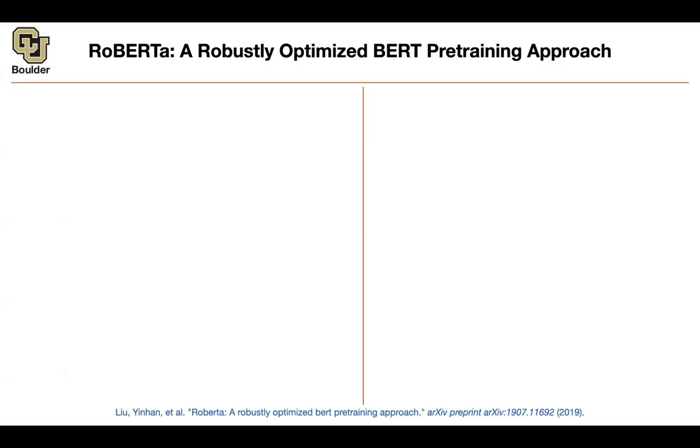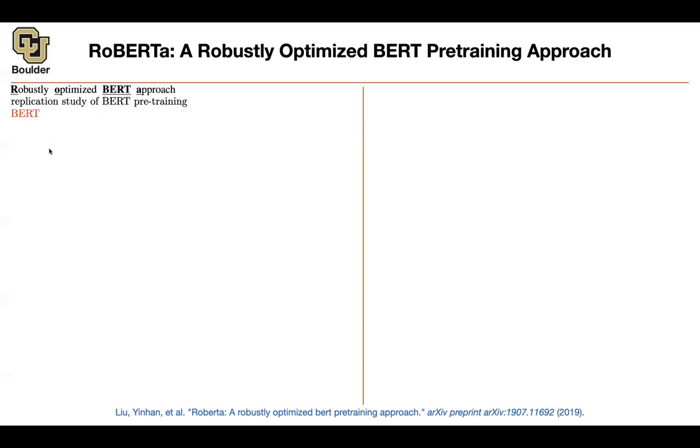What does it stand for? It stands for robustly optimized BERT. It's a robustly optimized BERT approach. So we are going to try to optimize BERT. It's basically a replication study of BERT. The BERT paper is written by people at Google. This one is a replication study of BERT, and it's written by people from Facebook. We are going to try to see what the pros and cons of BERT are, and try to replace the cons and make some improvements.